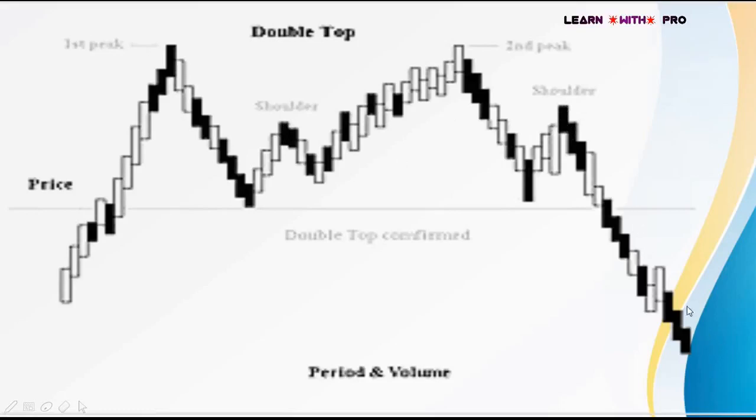That's the reason why you use a sell limit order. In case you may not be sitting with your phone, it's not compulsory for you to be on your phone. You can just use a sell limit order to take this trade. You just put the first price at this level and the second price at this level. When price gets to this level, it will automatically enter the trade for you.